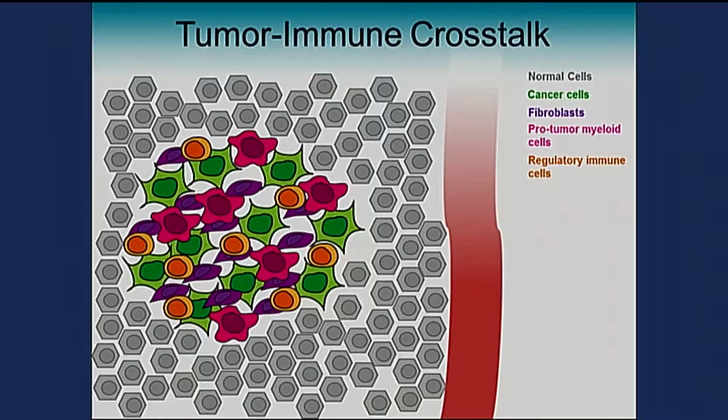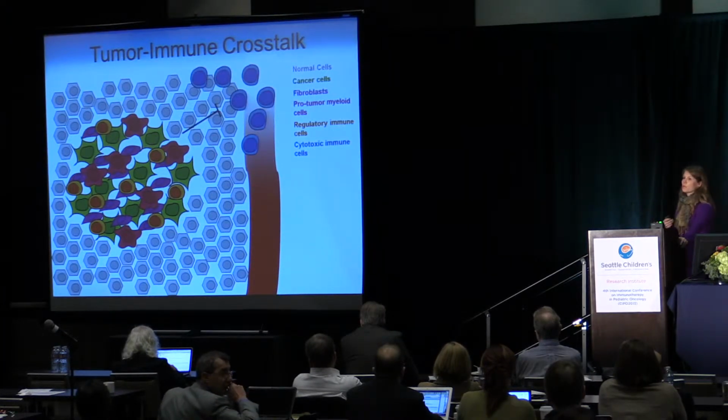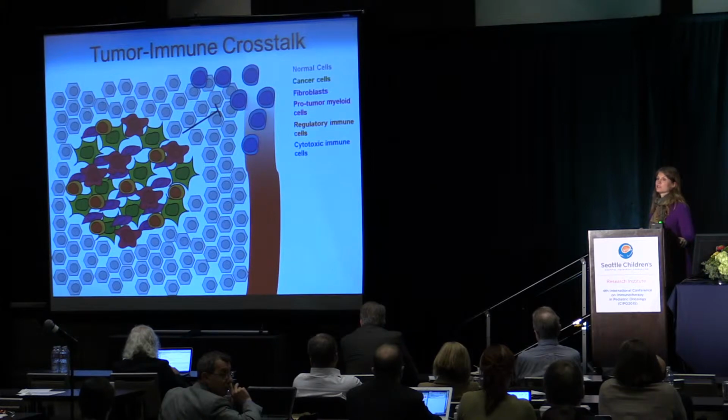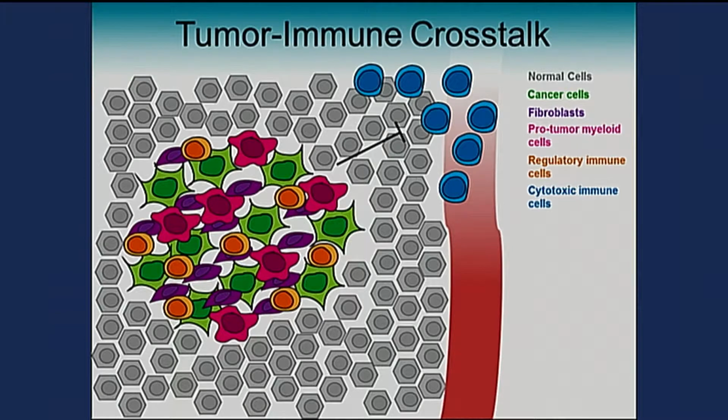And what this all means is that when we do have cytotoxic immune cells, be they the patient's own unmodified cells or engineered cells like CAR T cells, they're going to have a really uphill battle to both localize to and then be effective within the tumor microenvironment against these tumor cells. And of course, as scientists, we also have a major uphill battle because of the number of mechanisms by which this tumor is shutting down the immune response.